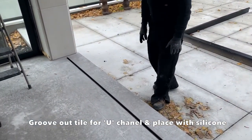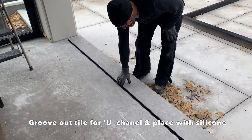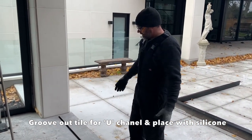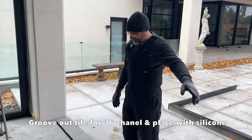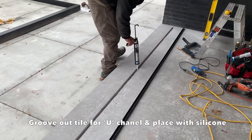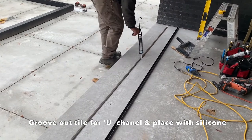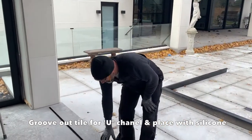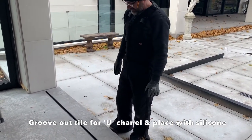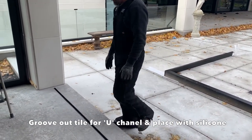We had to groove out the existing tile for the U-channel to sit into. We've cut the U-channel to length. We ran some silicone underneath to bed the U-channel in so it sits flush to the floor. Once you get the door installed, on a warmer day, we're going to come back and seal the joint between the U-channel and the cement tile.